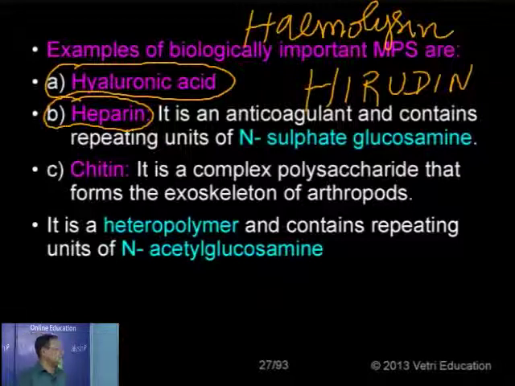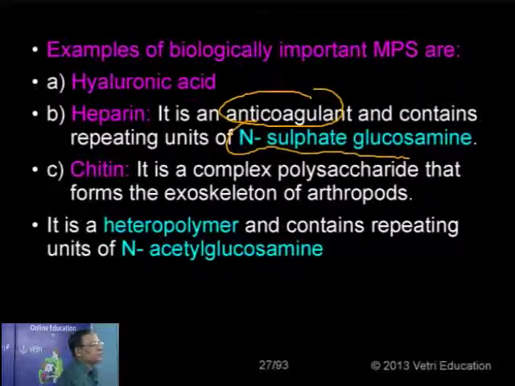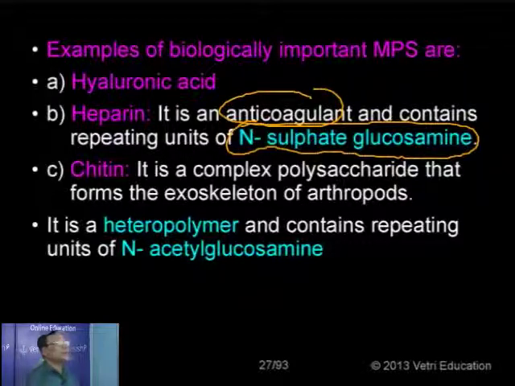Okay, let's pass on to the next one. So what is the chemical nature of heparin? That is a question. It is an anticoagulant, I mentioned already. But what is the chemical nature? It is N-sulfate glucosamine. The question is which one of the following substances contains nitrogen and sulfur? That is nothing but heparin. So in heparin we have both nitrogen and sulfur, that is why it's called N-sulfate glucosamine.